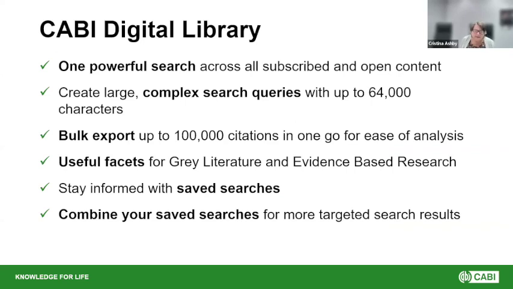Okay, so some of the features that the platform has is, as I said, a single search across all subscribed and open content. It's possible to create very large queries, up to 64,000 characters. You can bulk export up to 100,000 citations in one go. And as far as I'm aware, we're the only platform that lets you do this.